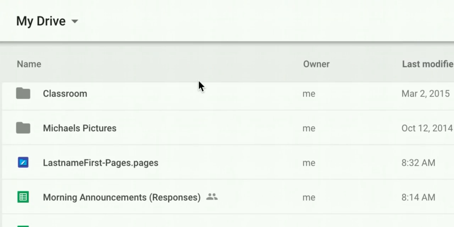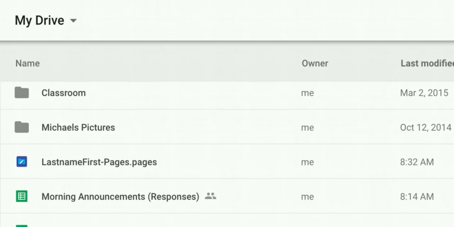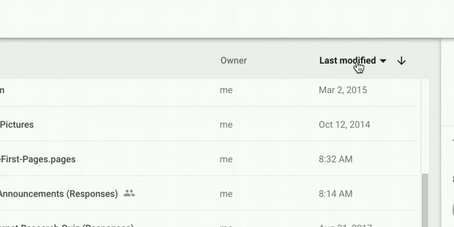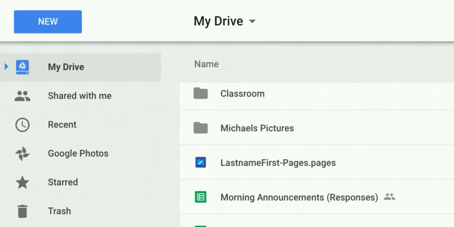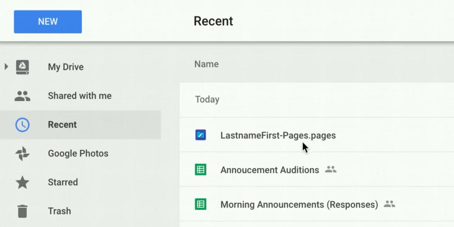The trick about using your drive is recognizing which is the most current file, because if you're downloading and then saving it and then uploading it again, you got to keep track of which one is the most current file. And you could do that in the My Drive by going to Last Modified if I use this one over here, or I can go to the most recent items over here, and then you will see your file in the top spot. That should be the most current, and then the other ones that you've saved prior to that should follow.